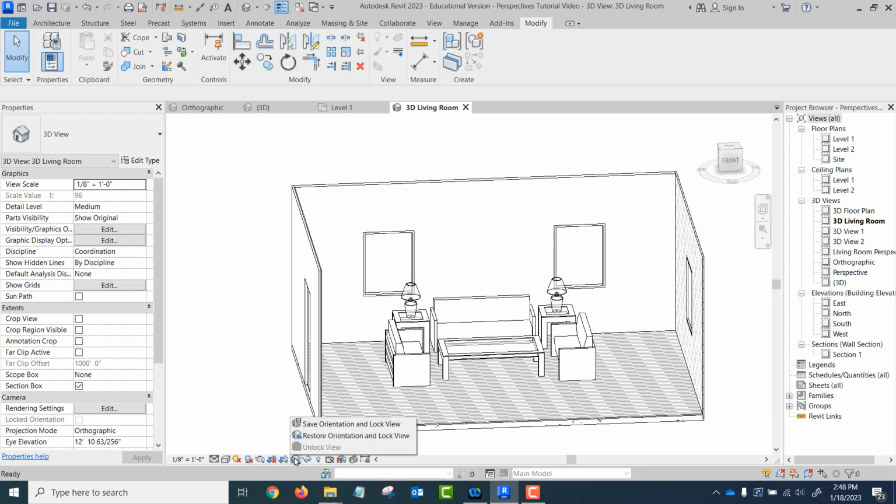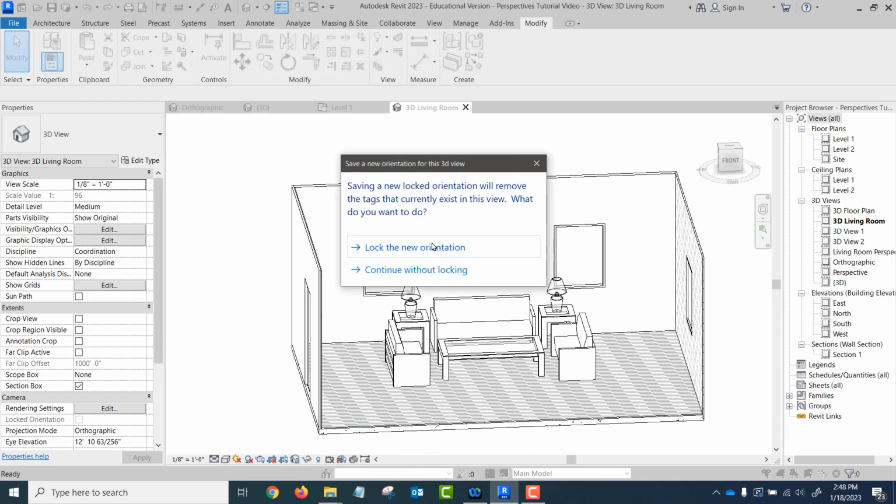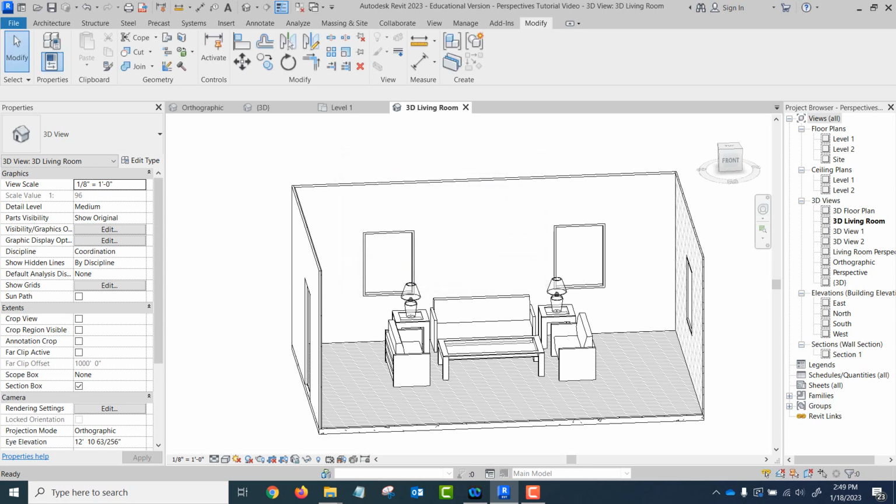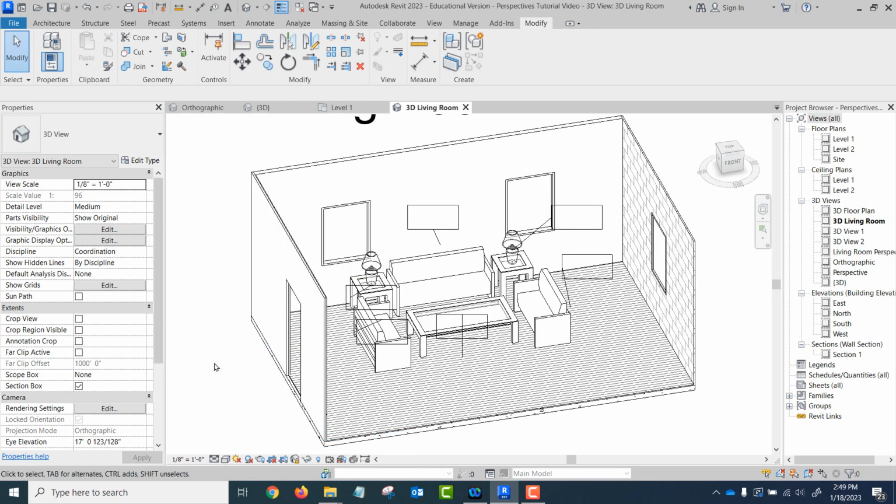So if I come back down to here and go save orientation and lock view, that will save this orientation. But if I restore orientation, it brings me back to the other one. So that will remove the tags because I moved things. So my option is restore orientation and lock view.